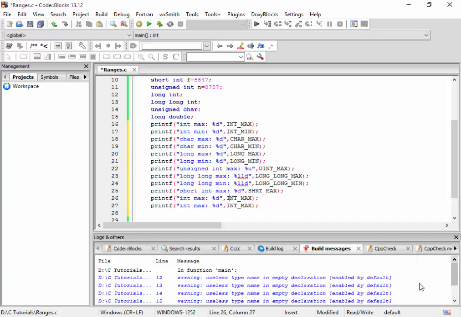Now we have one more, short min, and last we'll have unsigned char max. Again, for unsigned char we do not need any minimum value because it is 0. Okay, so let's build and run.